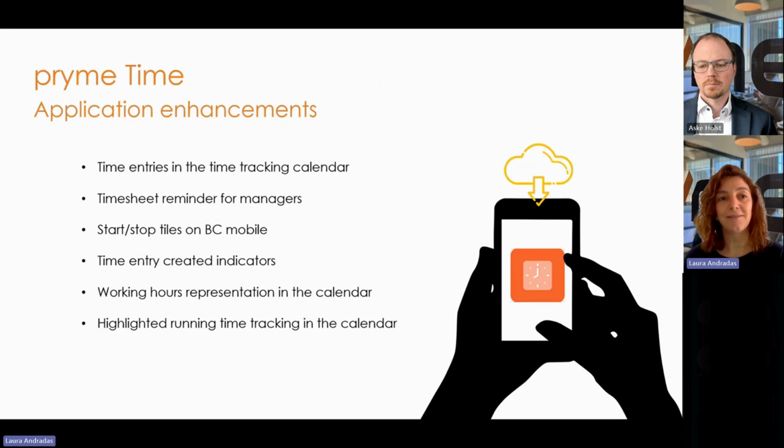Pryme Time, our time tracking application built on advanced projects. As you can see, the list is pretty long here. We have many new features in this release concerning the time tracking calendar. There's also a new timesheet reminder for managers, and the tiles of the start and stop timer have been included on the BC mobile version, etc. Aske will be showing all of these in the demo in a few seconds.